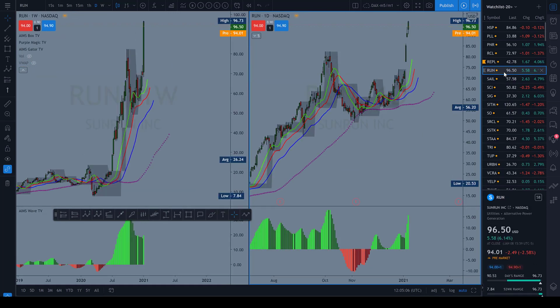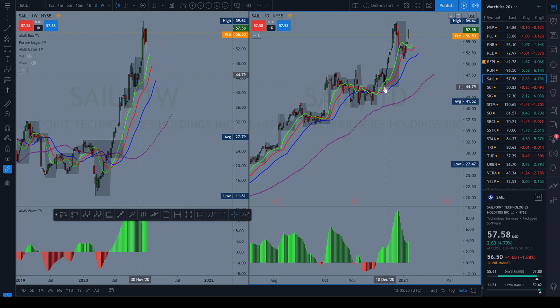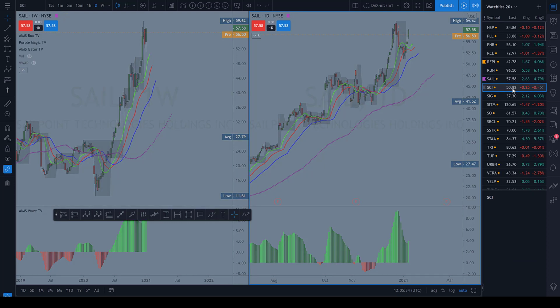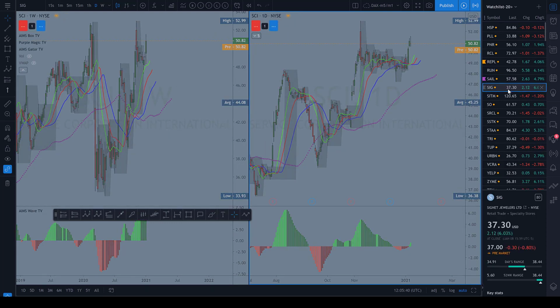Oh, look at that. Sun Run is running. Initially, the entry should have been here, and if you stayed in it, you would add on here. If you got out, you'd get back in here or here, and now it would have paid off. Oh, we actually had our entry here and we got out there. So this should be marked as purple. Purple means the one that we have traded and got out of. So this one is not interesting anymore.